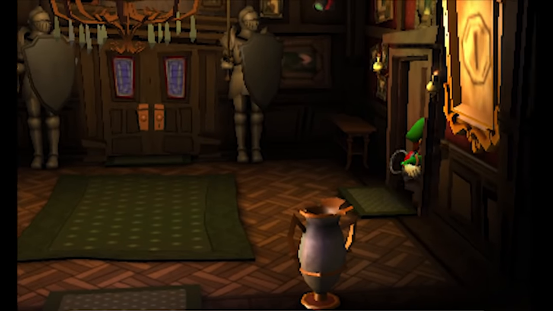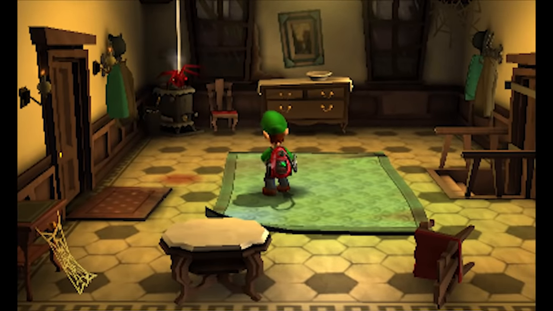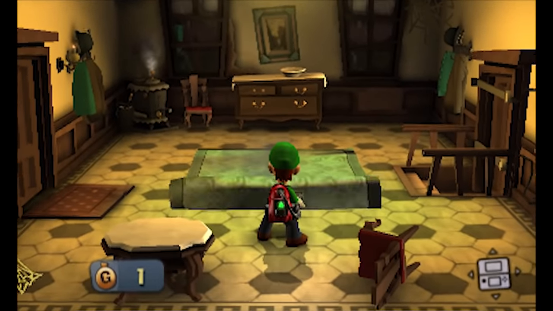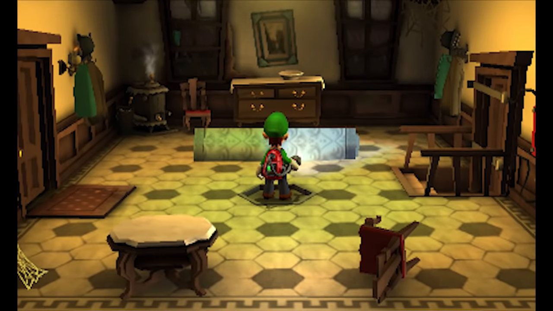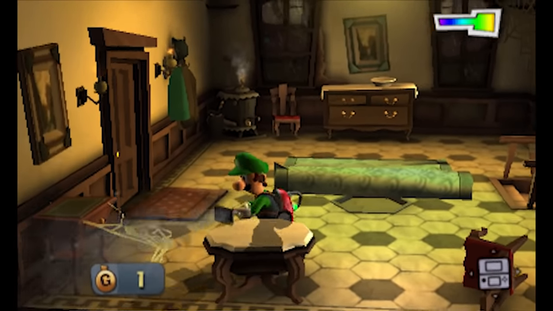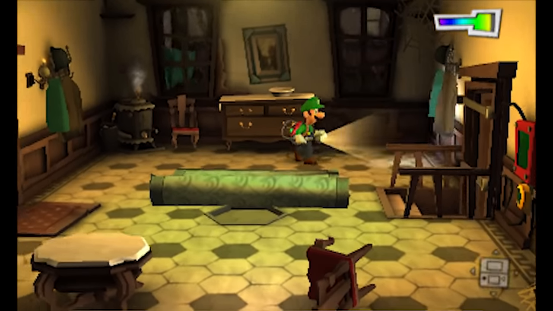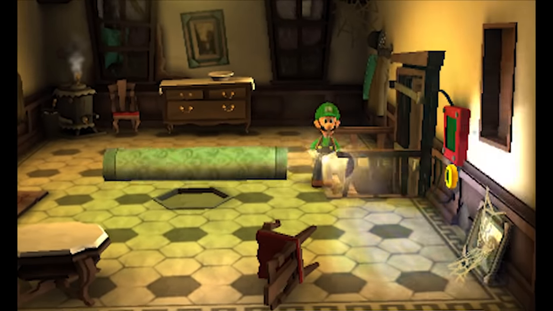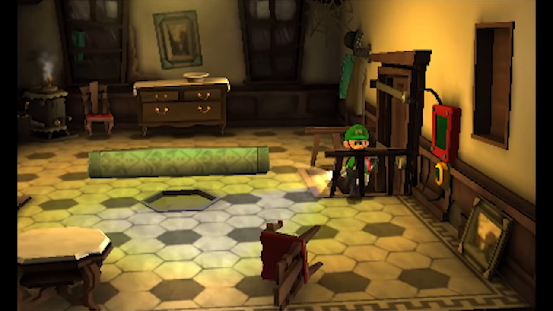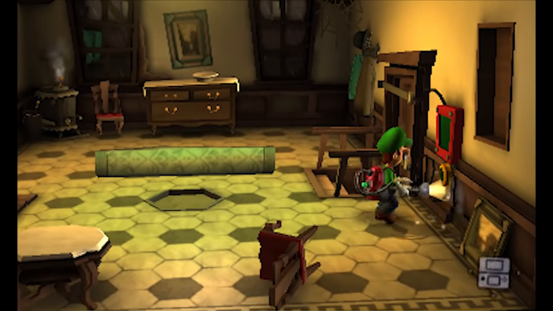What's in here? Oh, it's the mud room. Okay, this is gonna be interesting. Oh god. What does this do for me? Diminishing returns, obviously. Doesn't seem like anything out of the ordinary here. Oh, do I really have to flash this again? Wrong way. There we go.